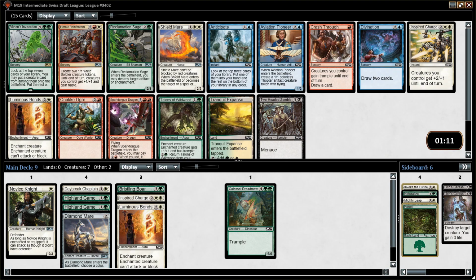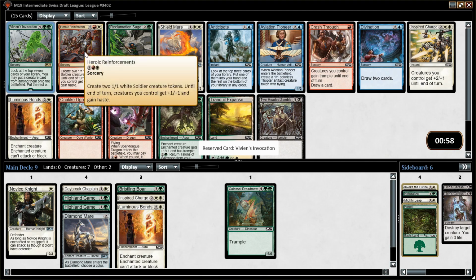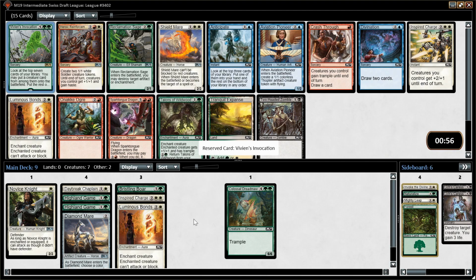All right. This has some good stuff in it. Vivian's Invocation was a really nice card, a card I really enjoyed playing with. Reclamation Sage, also good. Heroic Reinforcements, but I don't think we're really looking to jump to red with what we do have. Although that could be crazy.